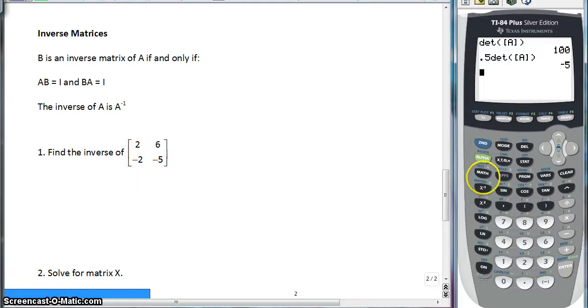Now, just to show you, we can go to second matrix, and instead, if I want, I can go edit B. I would just scroll down to B or press number 2. That way I have a 3 by 3 for A already set up if I want to use a 3 by 3 again. And I can just make matrix B my 2 by 2. So 2, enter, 2, enter. And we've got 2, 6, negative 2, negative 5. Okay, so we enter that into the matrix. That's supposed to be a -5.